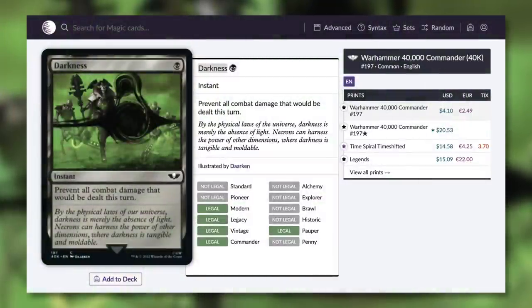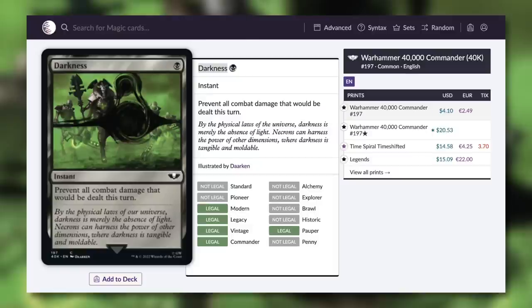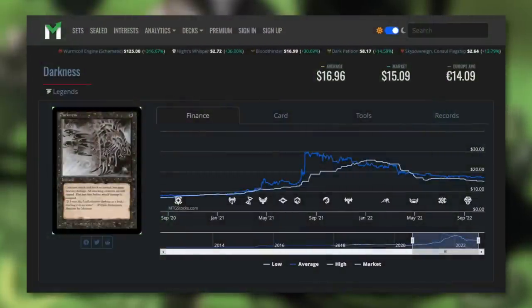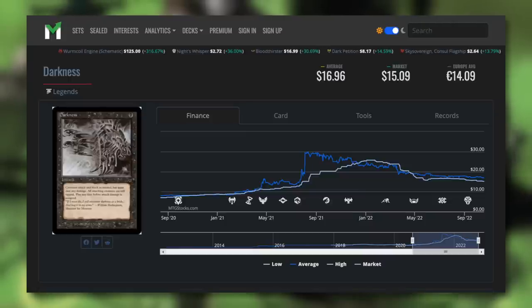Next up, a hilarious card that hasn't really seen too many printings — and for good reason, because it's kind of an odd card. It is Darkness. That's right, the Mono Black Fog is here. A simple instant for one black mana to prevent all combat damage dealt this turn. Basically just Fog. This card initially came out in Legends — a long, long time ago — recently reprinted in Time Spiral Timeshifted, but up to this point those have been the only two printings. Finally dropping down to $4.10, which is much less than it has been. Looking at this chart, it was around $8 back in 2020, which apparently was a good deal, because this card shot up all the way to around $30. More recently being around $15 or so. $4.10 is a much better deal than that. So if you've been waiting for the surprise fog to be more budget friendly, pick it up.